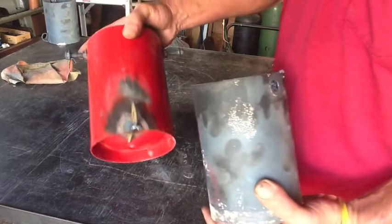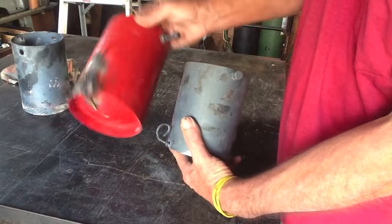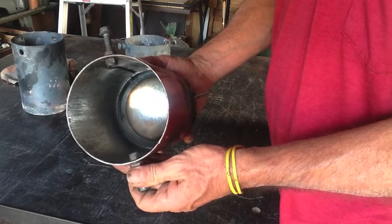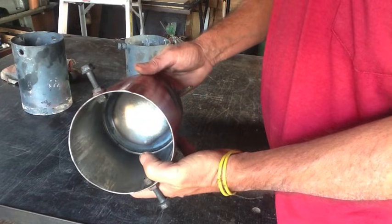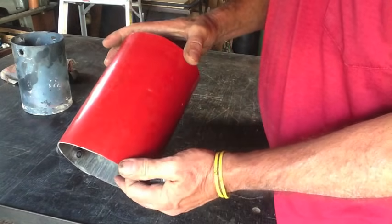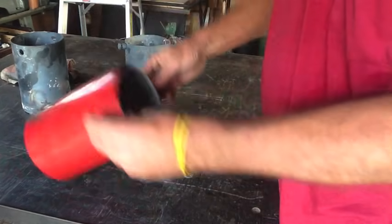We've got a brand new one. We're going to go ahead and retire this guy. Just like this one, now we have a little pouring loop to tip our crucible when it's full. It turned out pretty nice. There's a lot of debate on my other video about the poor man's crucible on how long they last, but as long as you don't abuse it and cook it up to 2,000 degrees, I generally get about eight melts, sometimes 10, sometimes 12. Just depends on how you abuse them or not. You pick it up from here, you tilt it from here, and there we go.